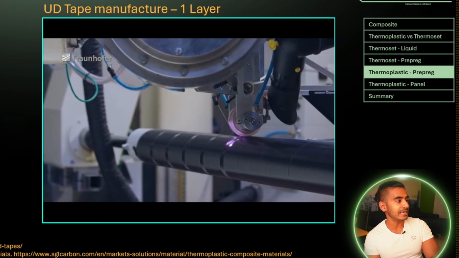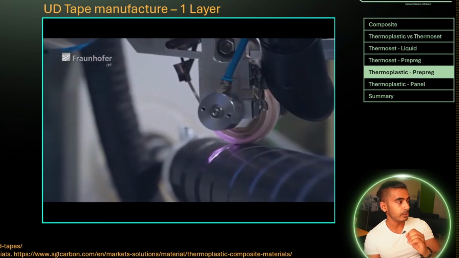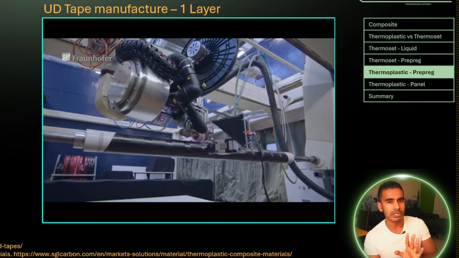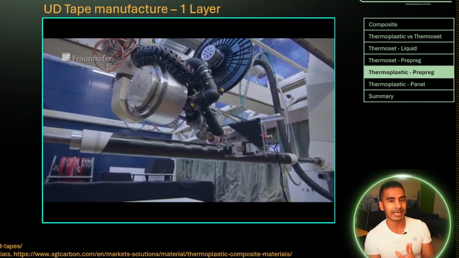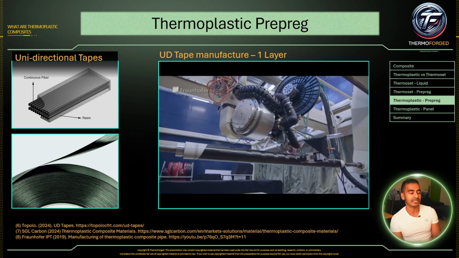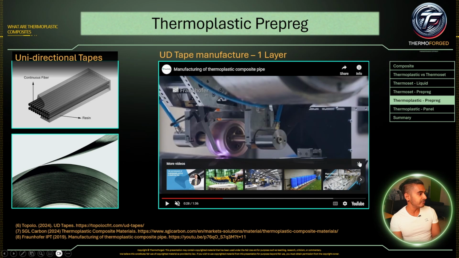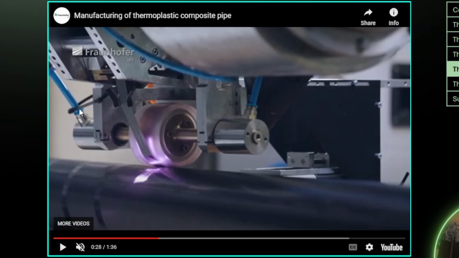And what you're seeing here is a material which is getting fed in, and you have a roller which is compacting it. So let me pause the video for a second to explain exactly what is going on and why this is an interesting process. You have a material which is getting fed, so that's right here. You have the impregnated thermoplastic composite, which is again a solid at room temperature.